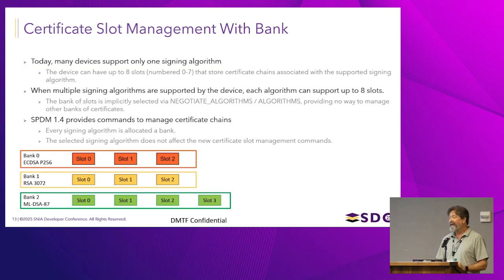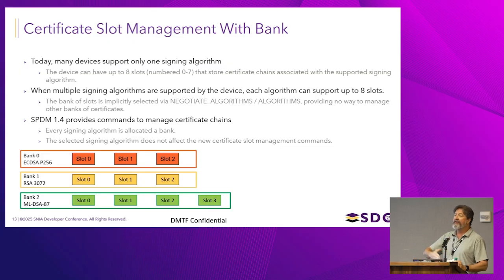All right. One more question? Yeah, so as far as having multiple slots per bank, so you're saying that you need to have up to 8 certificates per algorithm? All right, so the question is, and this is true whether you got banks or not, there's 8 slots. Do I really need them all? And the answer is, well, really only I think 0 and 1 are required. Is even 1 required? It's just 0 that's required. So it kind of depends on your implementation. How many slots can you afford a certificate chain for?